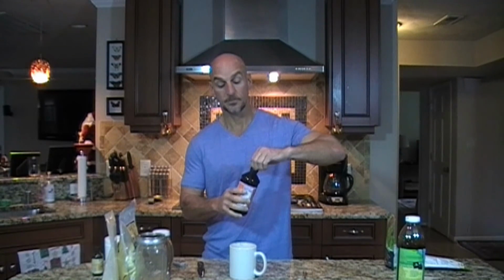It improves sleep. Through its neurotransmitter effects, it helps improve calmness, and a lot of people find they sleep a lot better. Joint health. The phosphatidylcholine and other phospholipids help rebuild synovial fluid, reduce pain, and even prevent some of the effects of arthritis. So again with this, just kind of add a little bit.